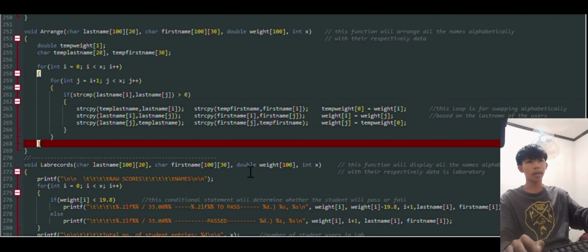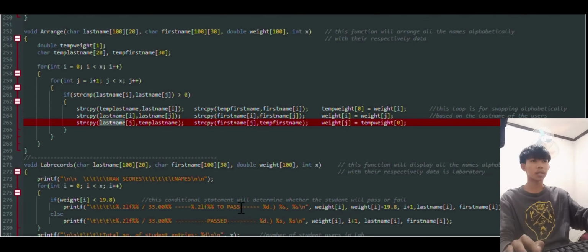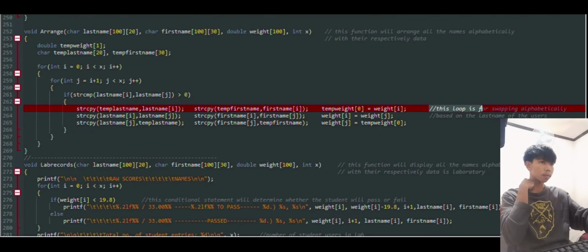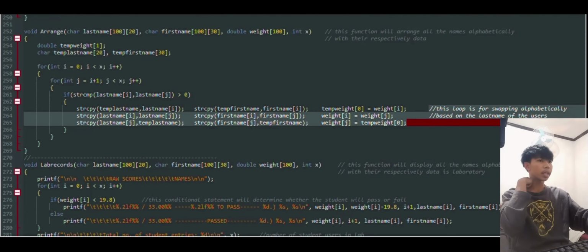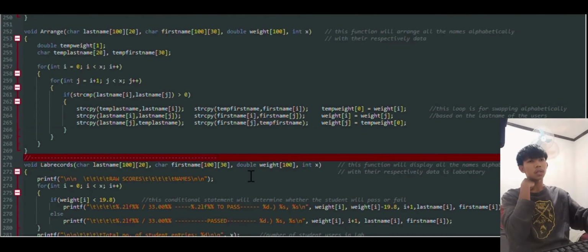The last name i will be stored to the temporary last name, last name j will be stored to last name i, and the temporary last name will be stored to last name j. So basically, this loop is for swapping alphabetically based on the last name of the user. Same with this first name and weight.